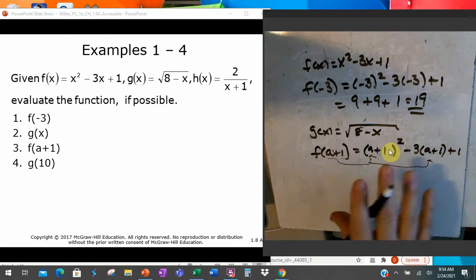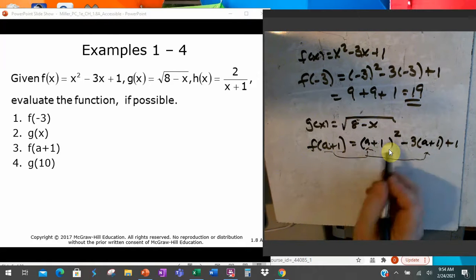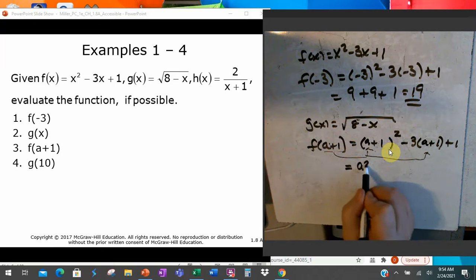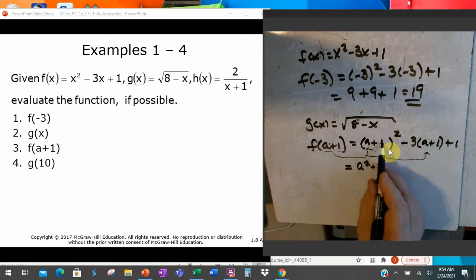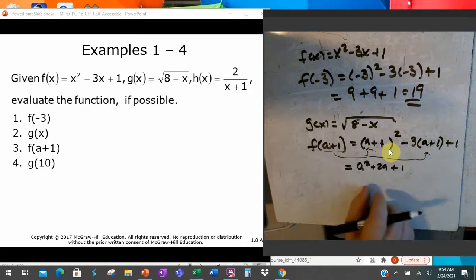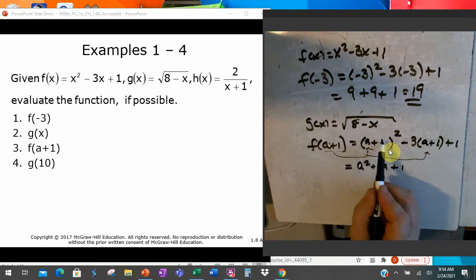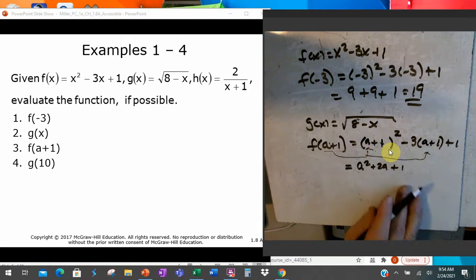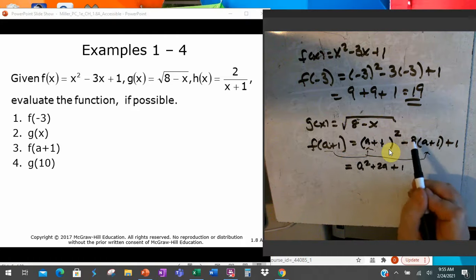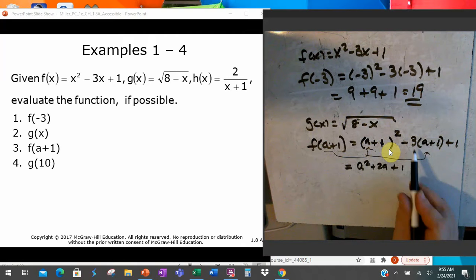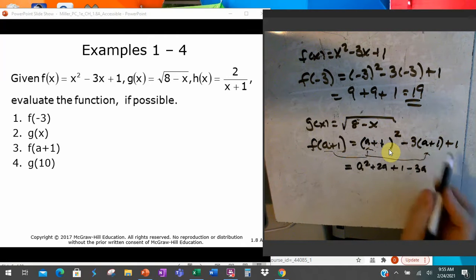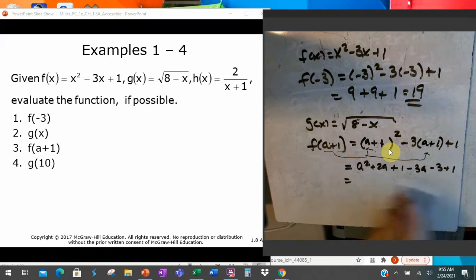And if I need to fully evaluate this thing, and we're going to have to do this later on, let me get used to this. Square this, so I'm going to square the first, multiply the two together the way I always do my square. 1 times a is 1a times 2 is 2a, and then square the last is plus 1. That's my standard way. Square the first, the two together and doubled, and then square this. And then here I've got a negative and a distribute, minus 3a minus 3 plus 1, and then I would simplify.